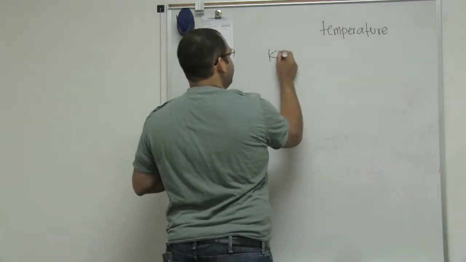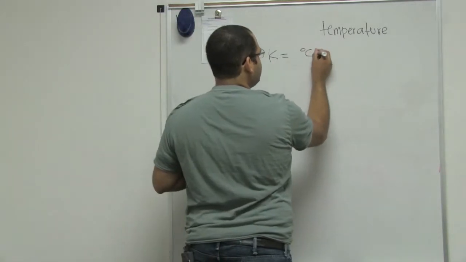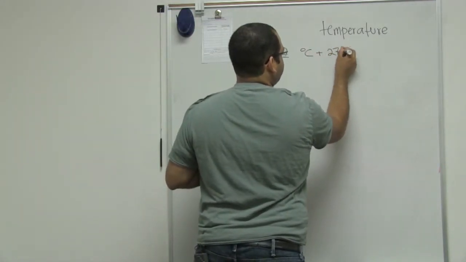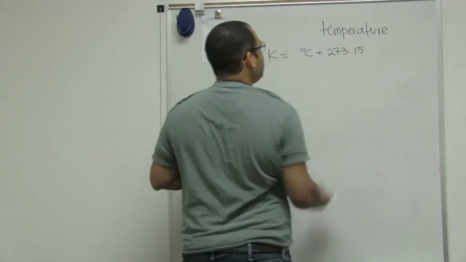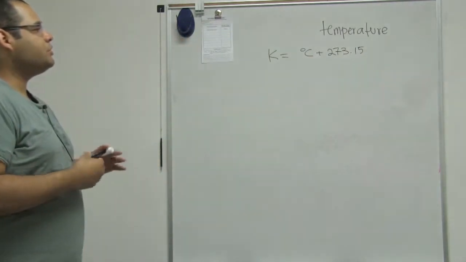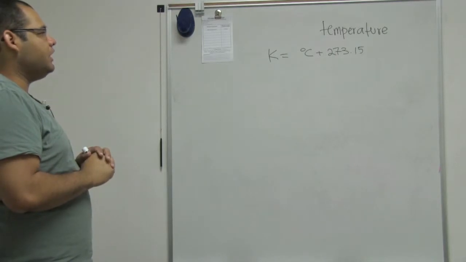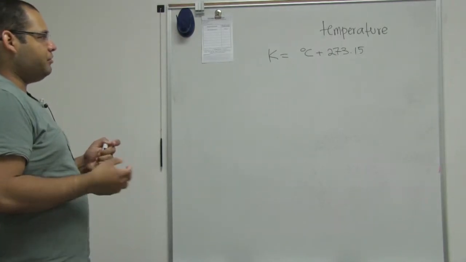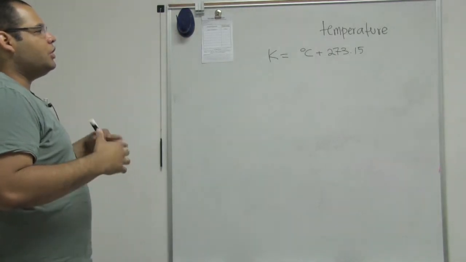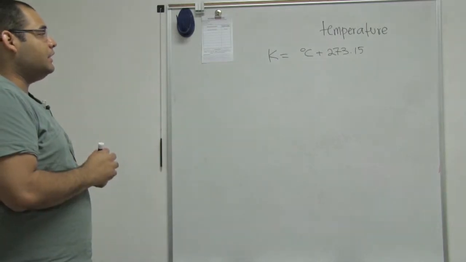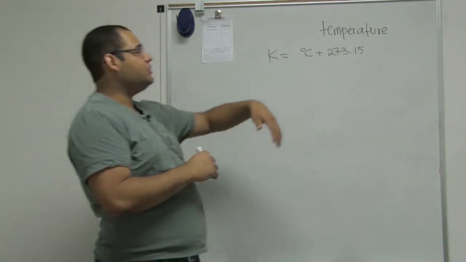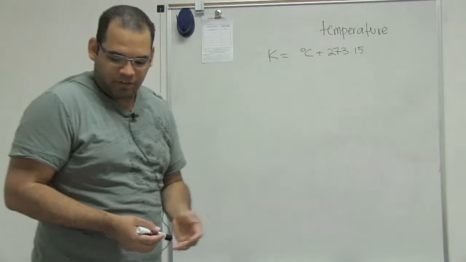So I know that Kelvin is equal to Celsius plus 273.15. Some professors consider 273 only, some others consider 273.15. I will use 273.15 in my calculations. So another thing you can ask is, is my exam going to be only 273? Or is it going to be 273.15?